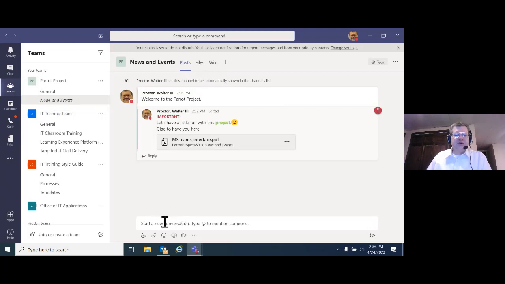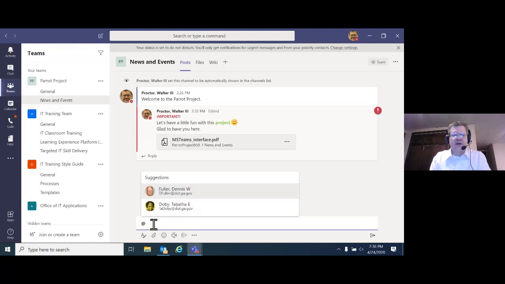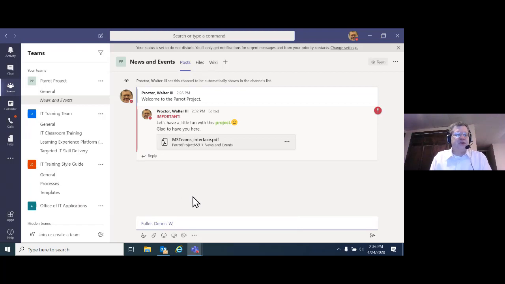With one other option you can work with on the Post tab, you can actually do what's called a mention of other people. Mentions is where you'll type in the @ before someone's name. It'll usually give you a listing of all the members in your team. You just simply select that person and then you can type in a message. You can either do the mention at the beginning or in the body of the message.